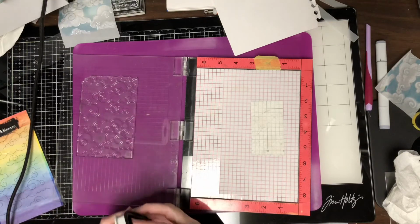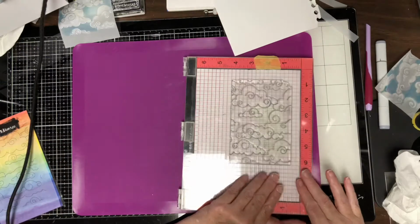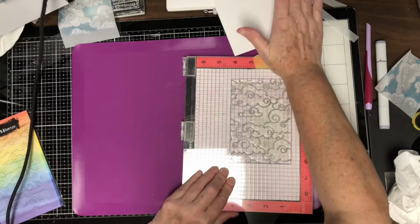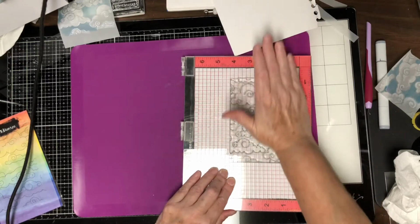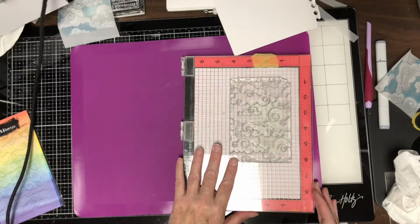So it's a big stamp. It takes a little bit of time to cover the whole thing with the ink. You want to do even firm pressure when applying it to the vellum. Don't push in one spot and then not others. Just a smooth pressure over the whole thing will allow you to get a good coverage.